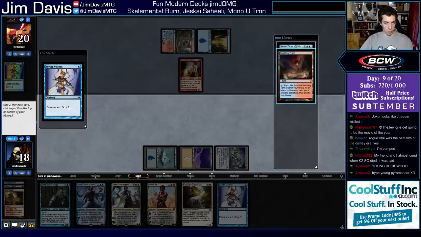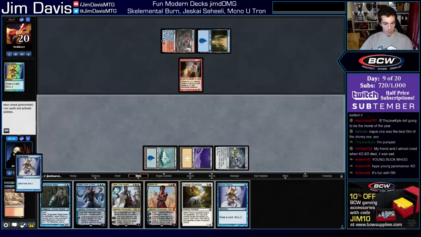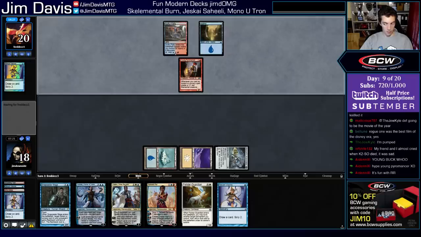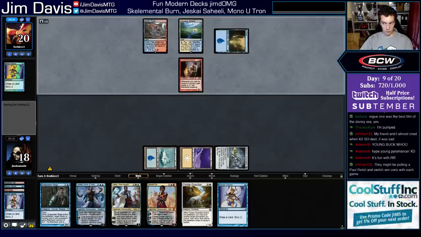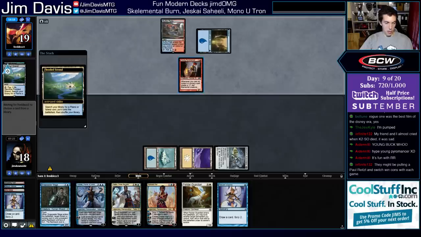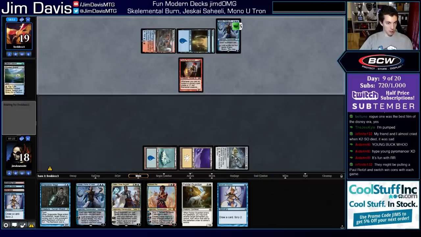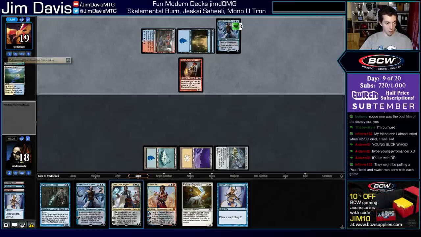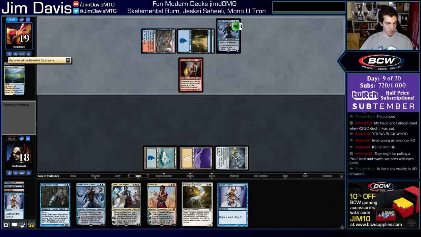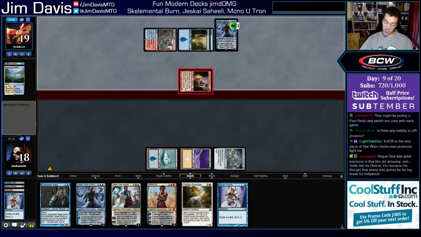Serum Visions. Narset, Scalding Tarn. Don't need another Narset. Don't think I want Scalding Tarn either. I mean, we need a land, but like... I guess we need a land. Alright, we'll top it. This Pyromancer's gonna eat us alive, honestly. We have four bolts in our deck, but they're going to Narset? Alright, cool. So now I get to... I could Teferi bounce Pyromancer, but then they just bolt it and kill it. Alright, I guess we're probably going to play our own Narset. Try to find a bolt.